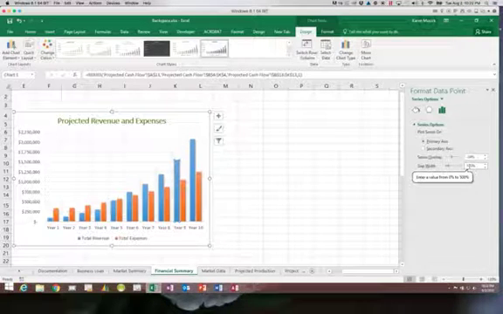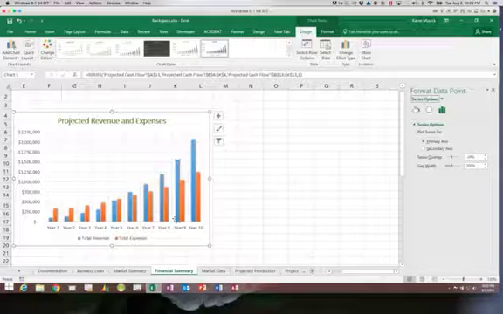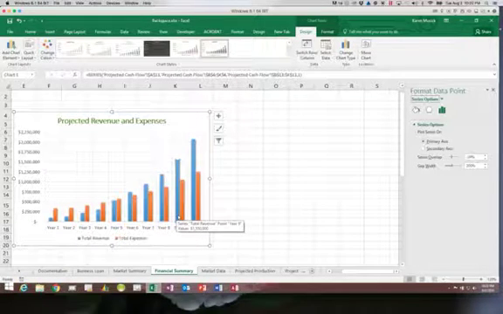So if I change that from 100% to 200%, you can see that it increased the white space, and so by doing that, I shrunk the column sizes.